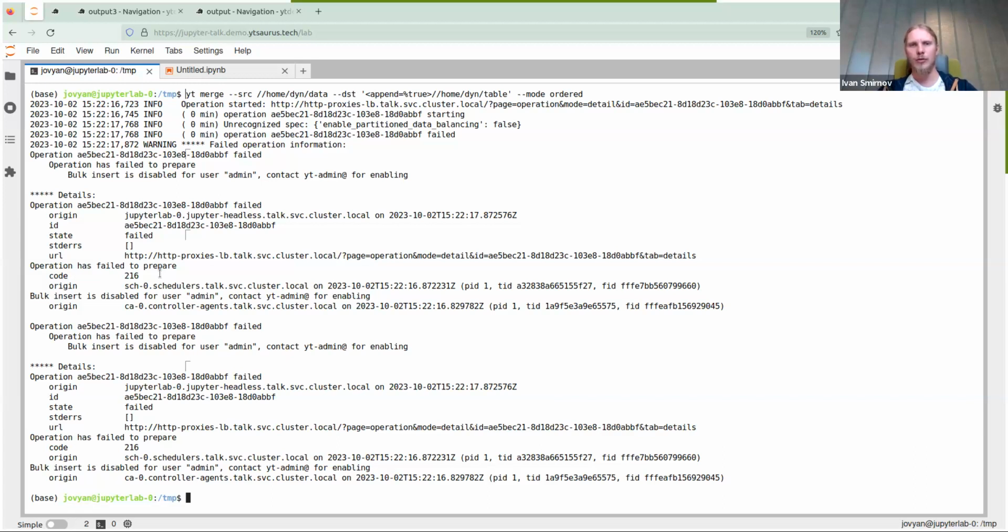Some users just applied it accidentally, for instance, by using write to a dynamic table instead of insert. So we had to restrict it and made this feature available only to those who understand what they are doing and request it explicitly. We also have it covered in our documentation. In particular, you can learn how to disable this restriction for your cluster. For now, however, I will just grant this access manually.